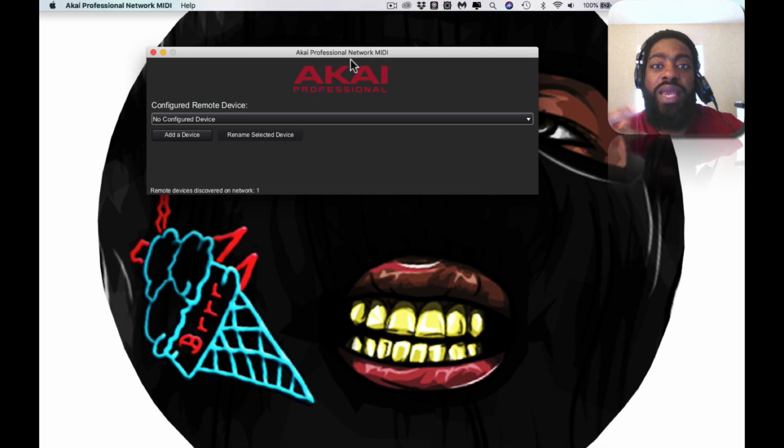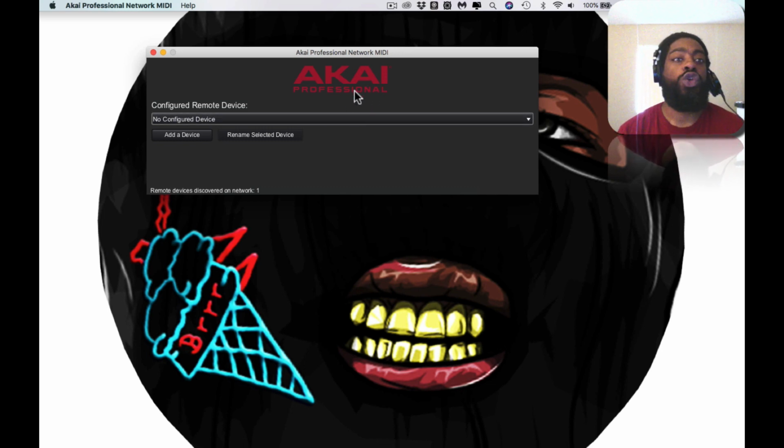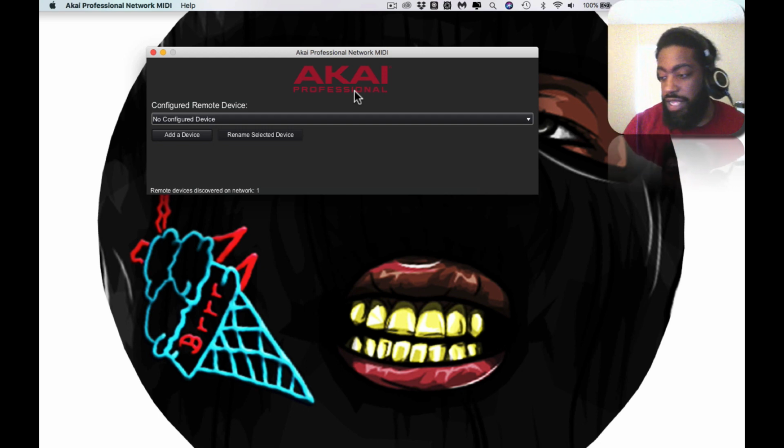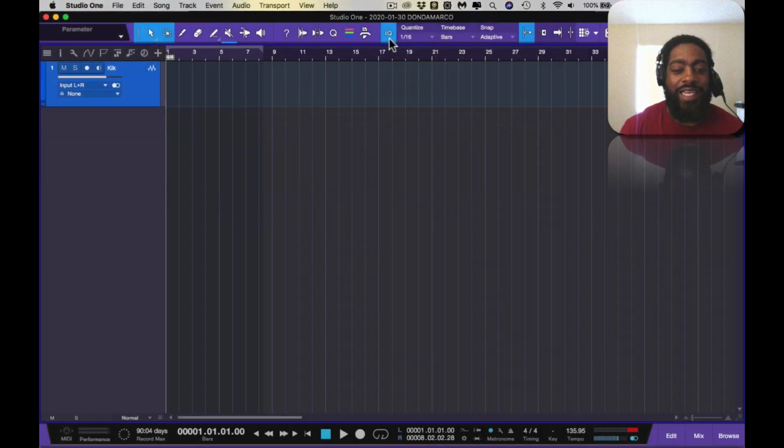The network MIDI is basically a cordless MIDI DIN, right? It's a way for you to not be connected to the computer via USB. I'm plugging out my USB, right? I didn't disconnect my hard drive, but I'm disconnecting my USB right now. I'm gonna go into standalone mode, and then I'm going to open up Studio One, and hopefully it works how I want it to work. But it has to be on the same Wi-Fi. We're off into Studio One, and I have to say I'm pretty happy.